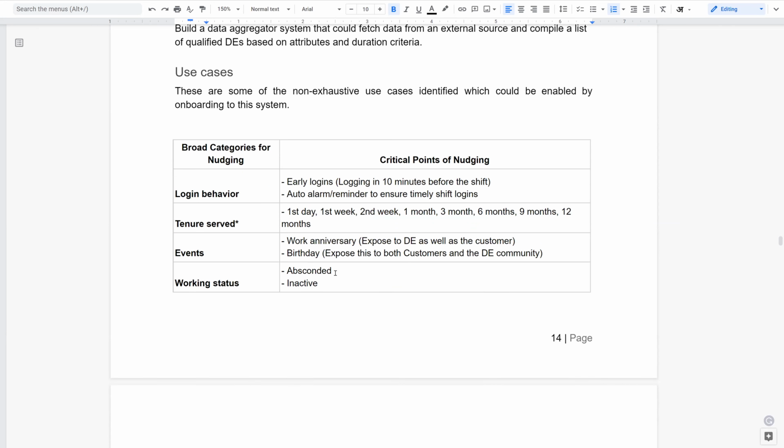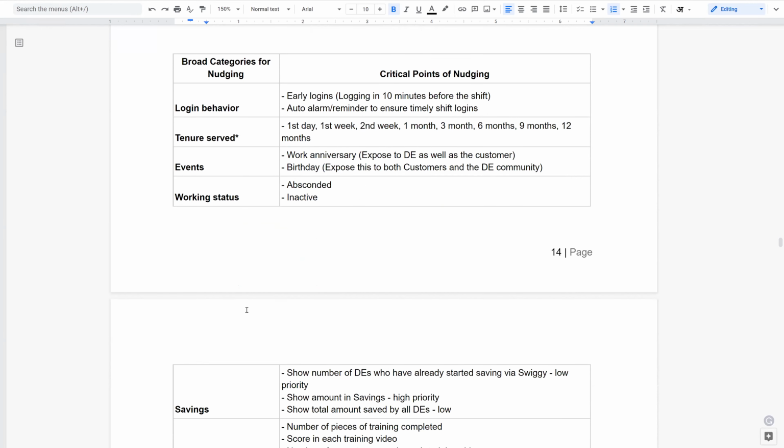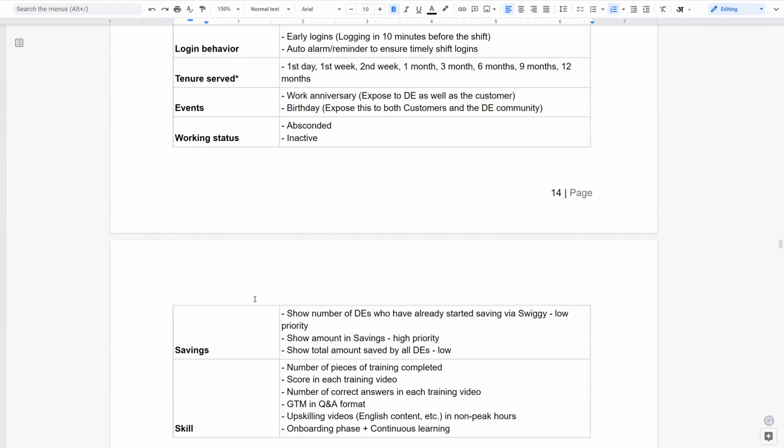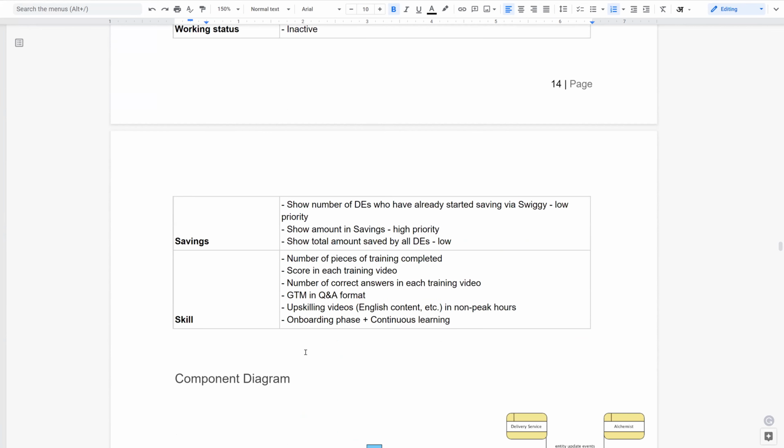Or some statuses also, like we can do some sort of scanning, like there are delivery executives who haven't logged in from last 1 month. So can I mark them as inactive? So we can have some sort of jobs that will identify these delivery executives, and notify them, hey, if you stay longer for 3 days inactive, you will be marked as absconded, and whatever remaining money is there will be forfeited. I don't know. So basically those kind of things, it could be notified.